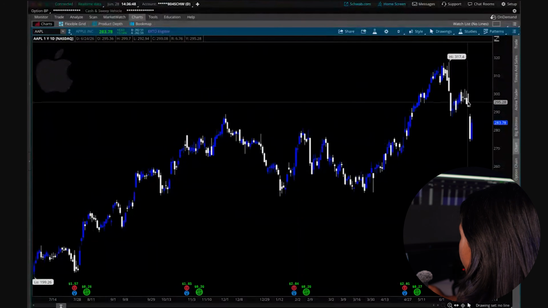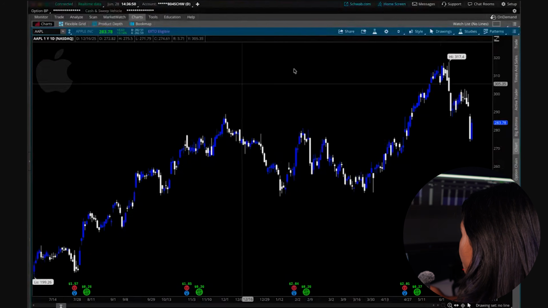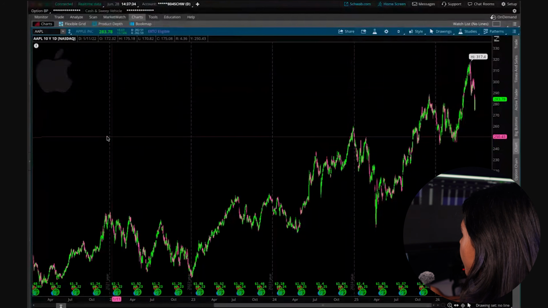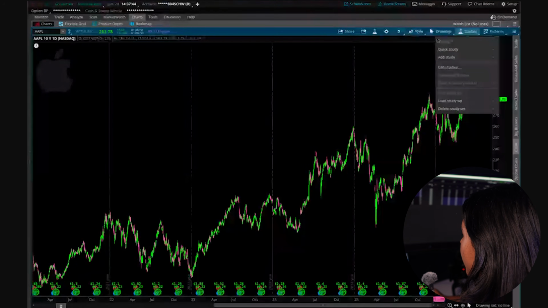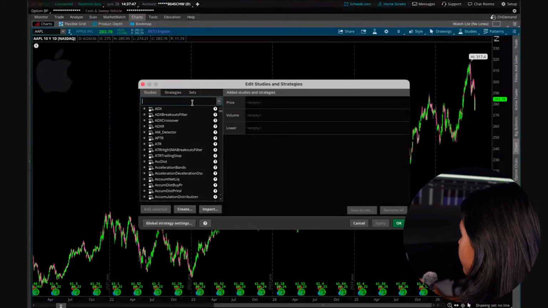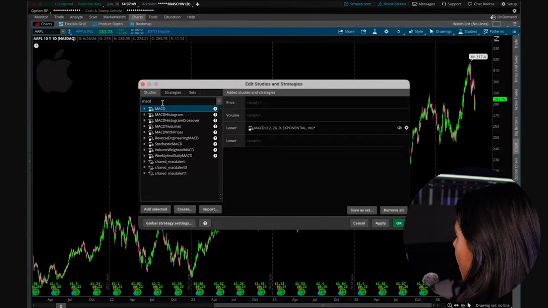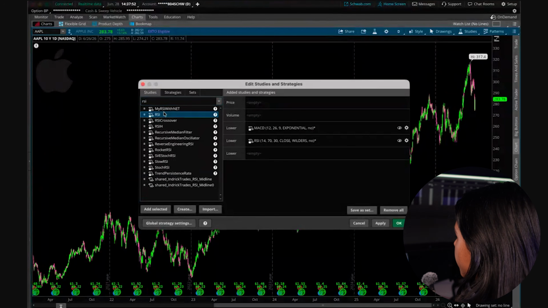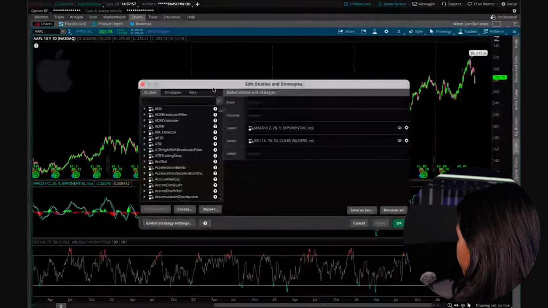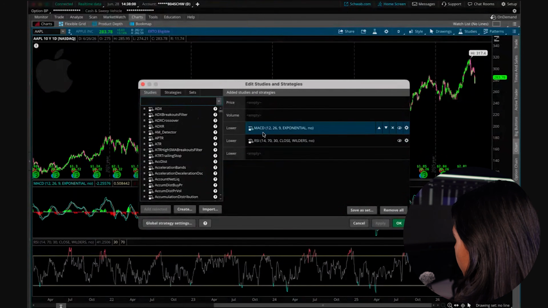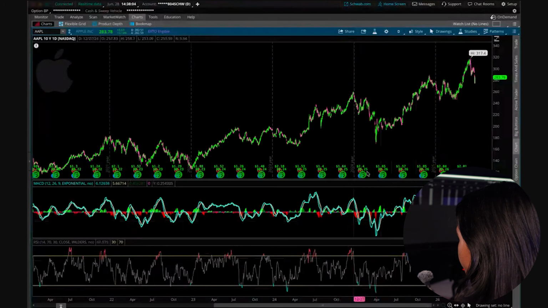Here's an example appearance. For me, I prefer to keep it green and pink. Once you've customized your appearance and you've added all the settings that we went over, then you could also add the studies that you like to use. So for example, on the daily time frame, a very common study combination is the MACD and the RSI. You could type those in by going to studies, edit studies, typing it in here, double clicking to add it here, and you could load it to your chart.